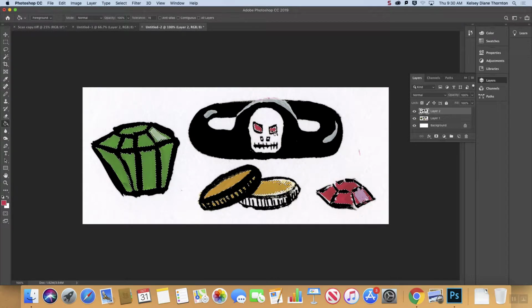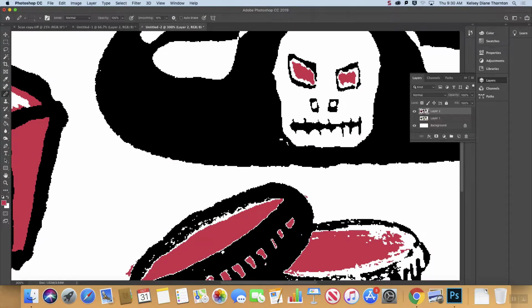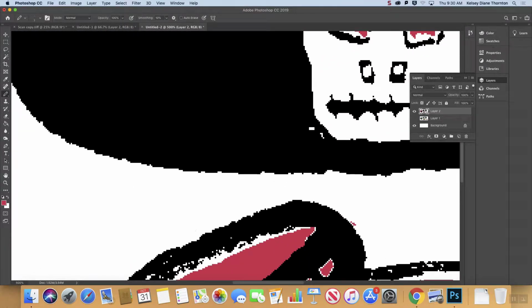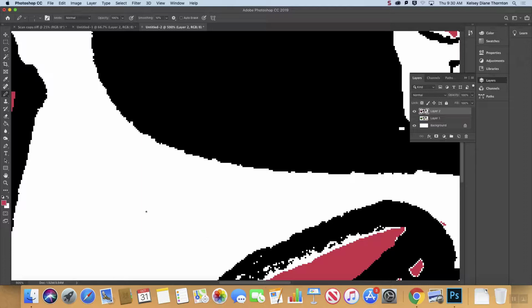So when you hold Alt, does this select all the colors? I held Shift, and yes, it selected other colors using that. So I could definitely clean this up more. I could come in with my pencil tool and get rid of these weird moments between these, right? I could spend a lot of time editing things and making sure that they were in fact pixel perfect. If I've never addressed it, I think that I have, but if I haven't, the pencil tool and the brush tool do slightly different things.